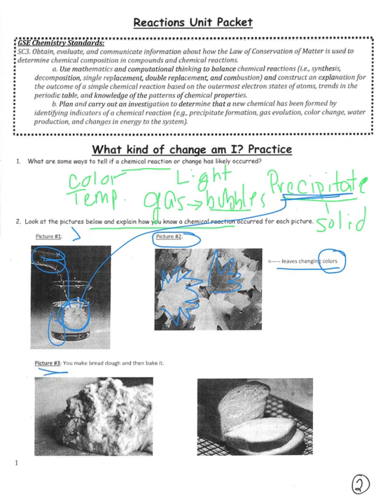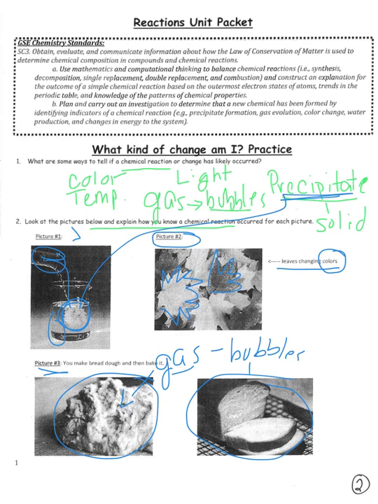In example number 3, picture number 3, you have bread dough. Here's the dough, and then here's what the bread looks like. Basically what happens is inside of the dough, a chemical reaction goes on. It produces a gas. The gas makes these little bubbles, and in some bread it's harder to tell than others, but if you were to look at it, you would see tiny little openings inside of the bread where the gas bubbles were formed. And so baking bread is a chemical change. It works a lot in the same way as cheese too.